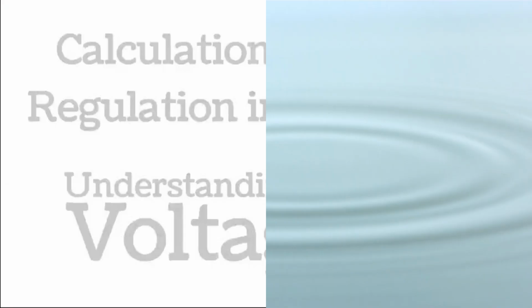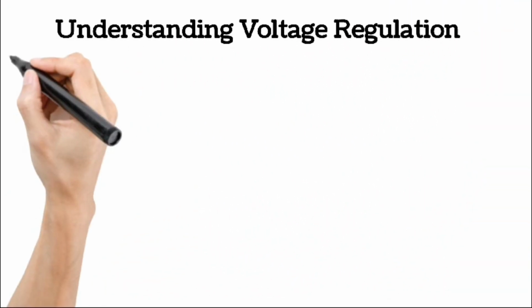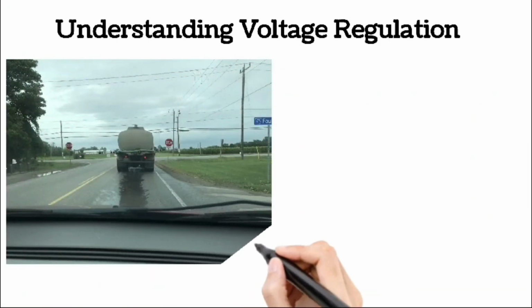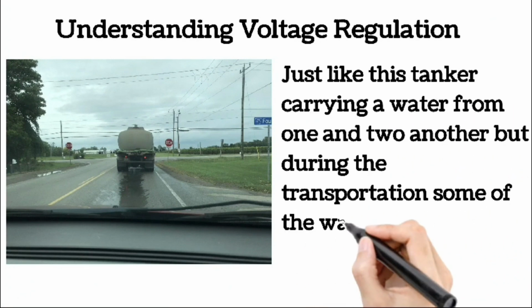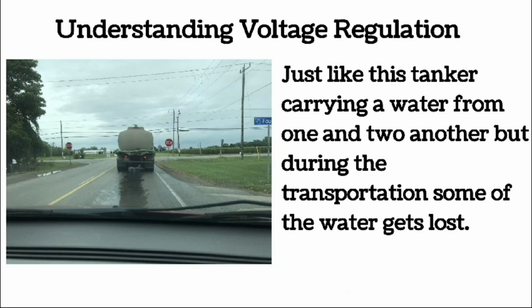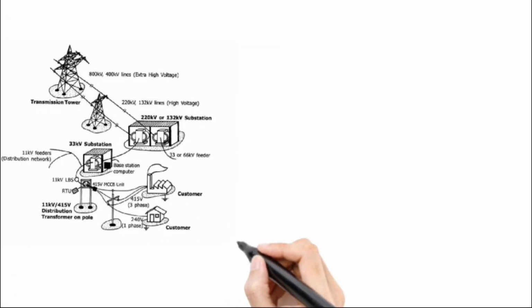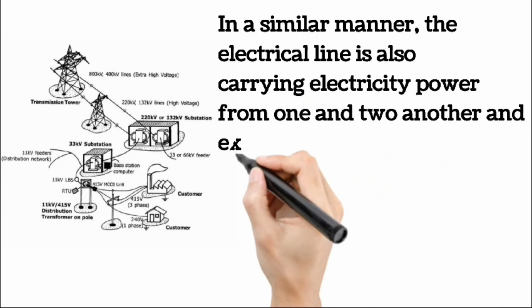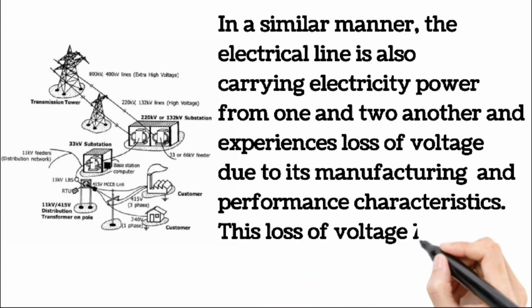Before we start the calculation, let us understand voltage regulation. As you are aware and commonly see, when a water tanker carries water from one location to another, there must be loss of water, meaning the water filled at the sending end is not available at the receiving end. Similarly, electricity behaves like a water tanker due to its material properties and characteristics. Here also, we observe a drop in voltage at the tail end as compared to the sending end. This drop in voltage creates a huge problem in operating the equipment.